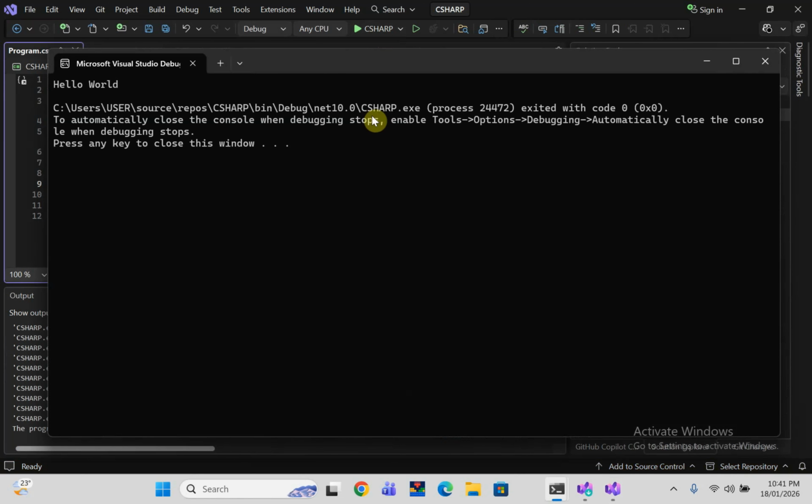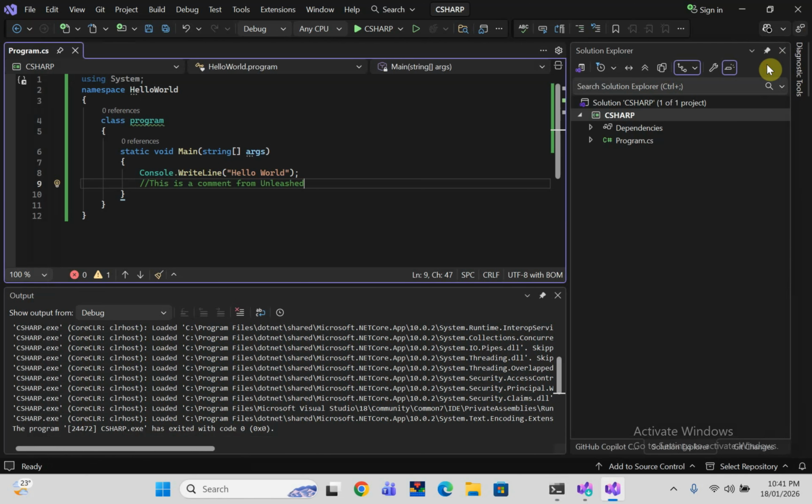So we also have a multi-line comment. A multi-line comment starts with a forward slash and a star, and ends with a star and a forward slash. Any text between them is ignored. Let me give you an example.